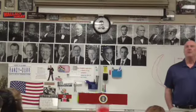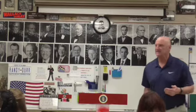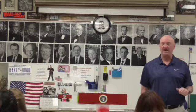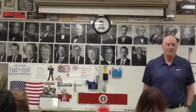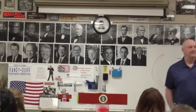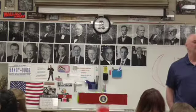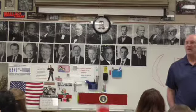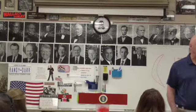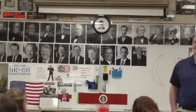At the Battle of Little Bighorn, we know that 56 different rifles were used by the Indians against Custer's men in that battle. How do we know that? How do we know there's 56 different guns used? How would we know that? Different wounds is a good guess, but not as good. That's exactly right. Cartridges. They found 56 different cartridges on the battlefield, and Custer's men all had the same caliber rifle.